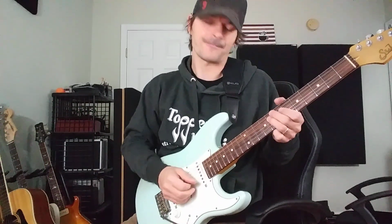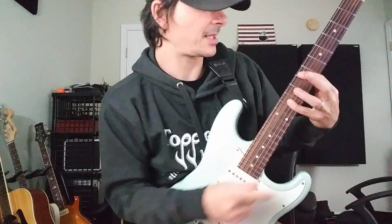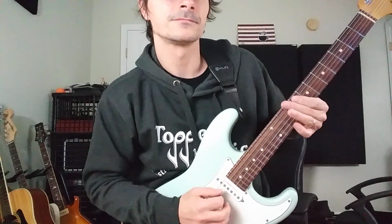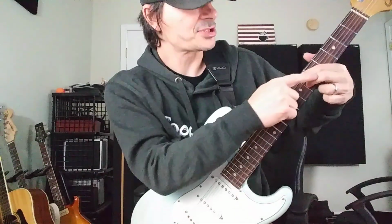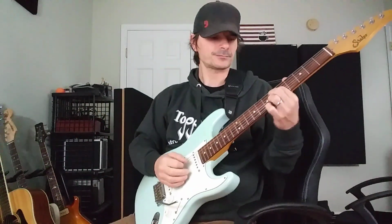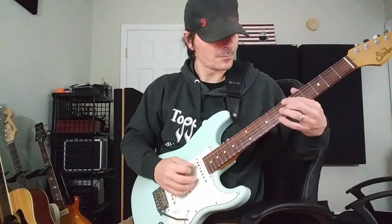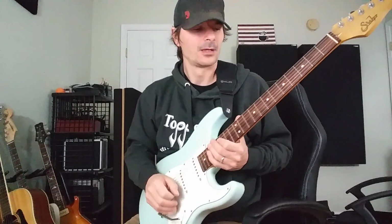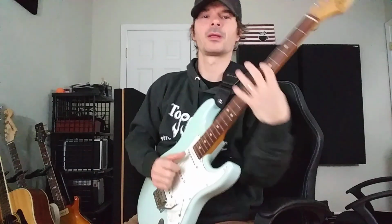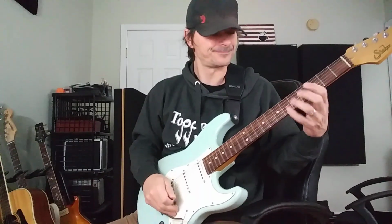So if you practice that, see that with the pinky? Pinky right there. I'm using that middle finger to get under there. And then I pull that middle finger down to get that C to sound like a D. So in a way, you're doing this, but you're doing it with tension, so it resolves better.